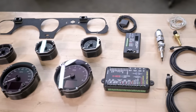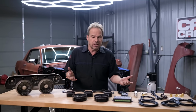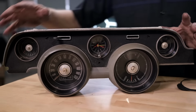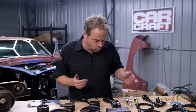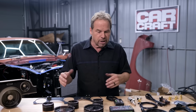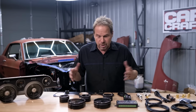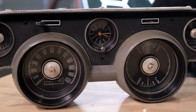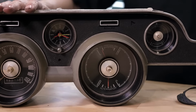Among the upgrades we've done to this car is fuel injection. So with that, we want better communication between what's happening in the engine and what the driver sees. So we're gonna upgrade our gauges. This Dakota Digital system looks great. It's gonna have more of a traditional look, but it's gonna fit inside the stock bezel. We've got the option of the transmission Hall effect sender or a GPS speedometer, which is what we're gonna go with. And everything else comes with the system to where you can just plug it in, find your sensor inputs, and wire it all up completely. And then you've got really super accurate information between what's going on in the engine and, like I said, the driver. The other thing we're gonna do, since we're keeping the patina on the exterior of the Mustang, we're gonna keep some patina on the interior as well and reuse the original gauge bezel. It's gonna be neat.